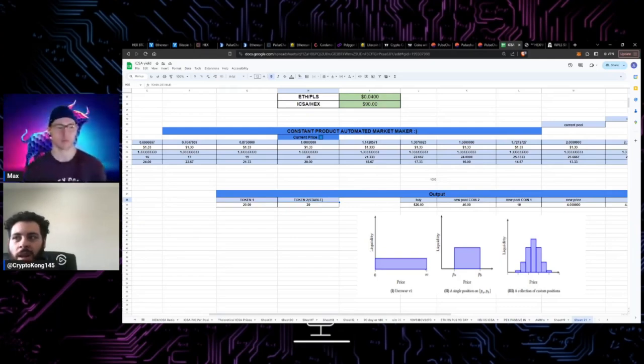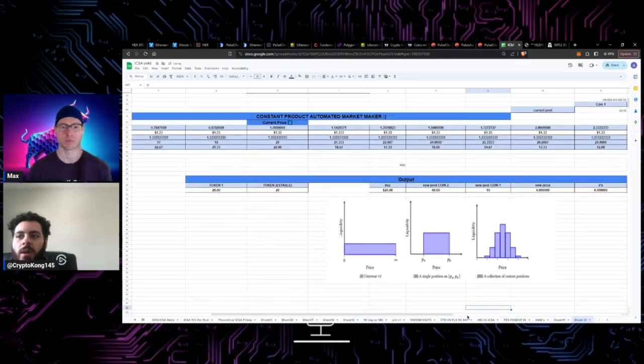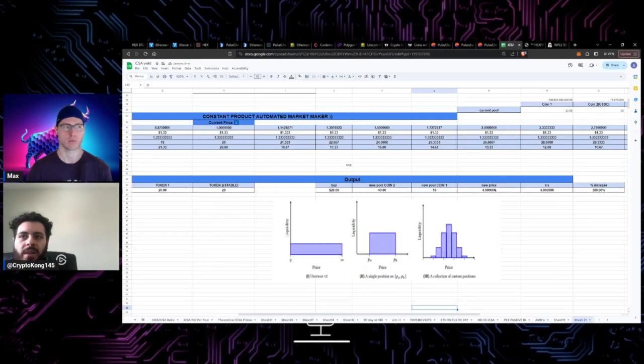But if it wasn't an AMM, you could have a bid and ask spread like this. But anyways, if you were to buy $20 worth, you could see that your new amount of pooled USDC would be 40, and you would have taken 10 of the coin ones out of the pool, and that would have put your new price at $4, and with 4x's, 300%. So this is exactly what Richard talks about when he says when you 2x the liquidity, you'll 4x the price.